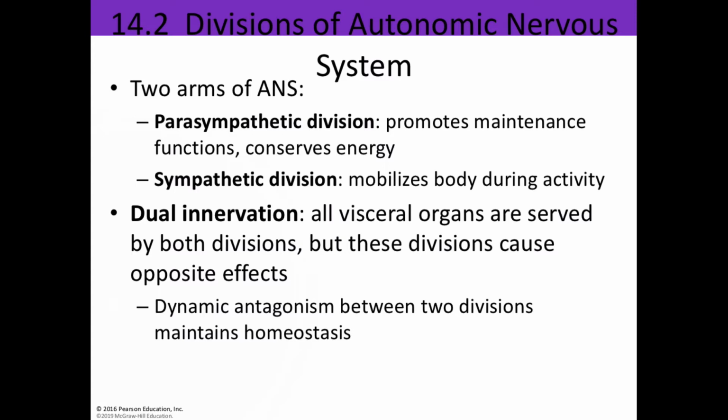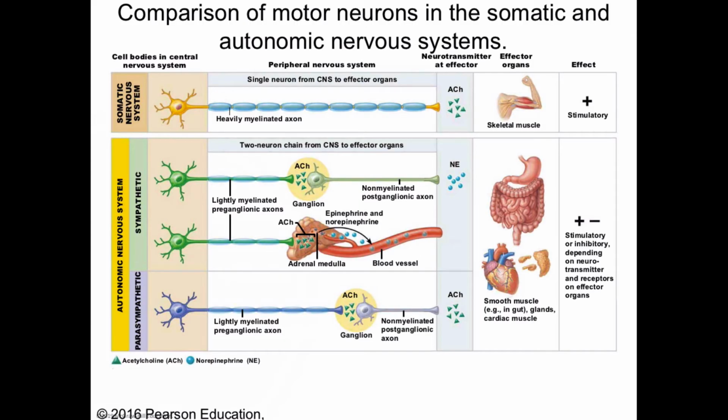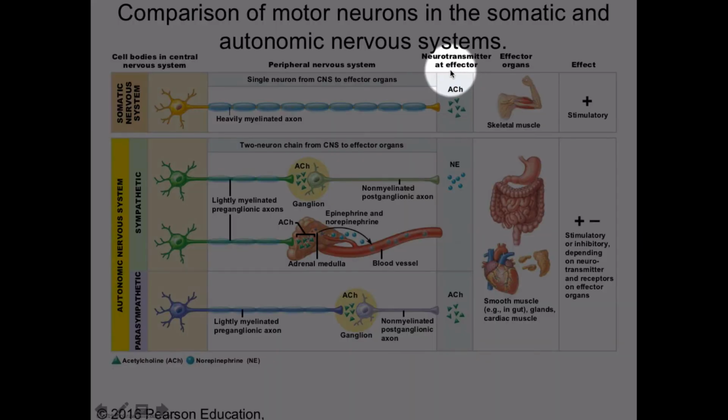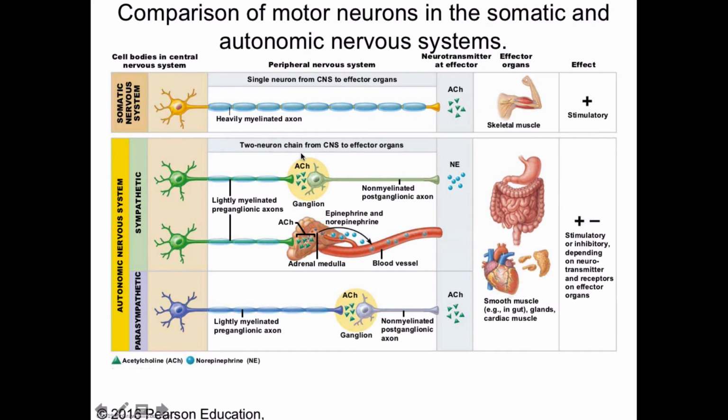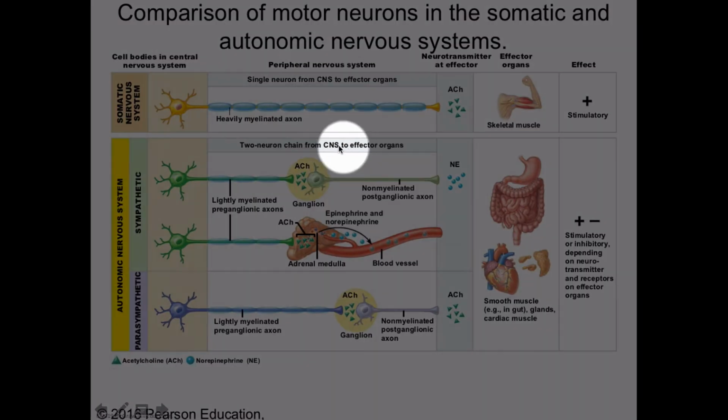And I'll leave it at that, and I'll come back to a point I'd like to make in a moment. So I'm going to pause here for just a second, class, because what I'll leave off here are those neurotransmitters, meaning it says it there in the center, neurotransmitter effect, and it shows you the two neuron chains from the CNS to affected organs.